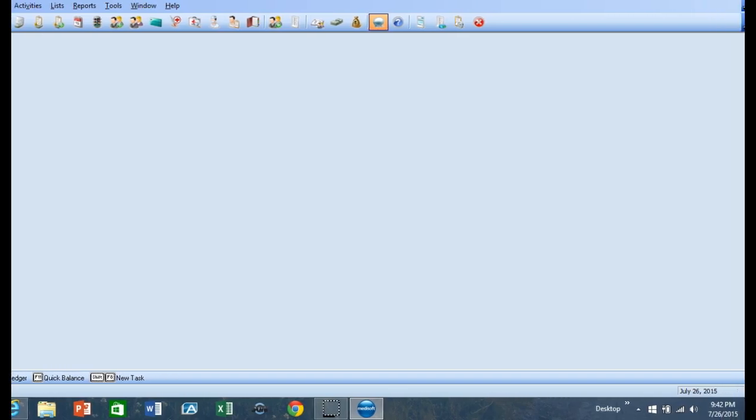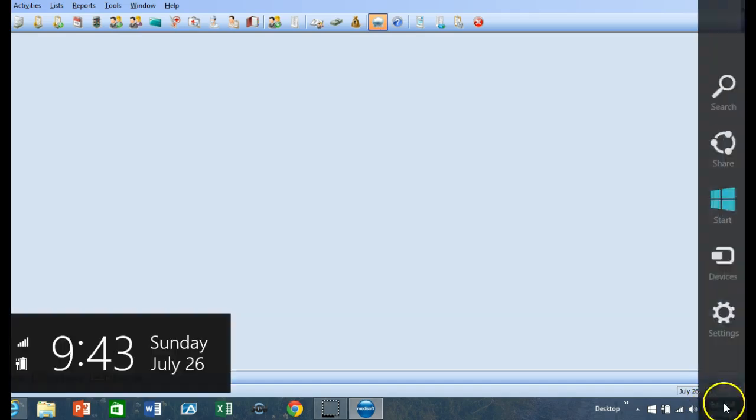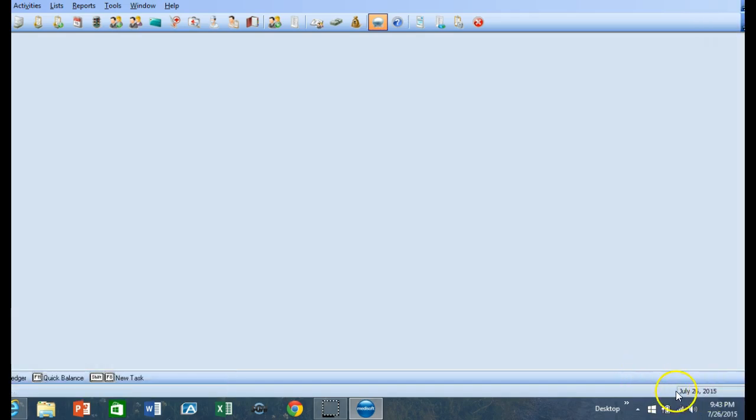And then over on the far right bottom of your screen, you'll see a date. And this is today's date, July the 26th. Remember, stay in the blue portion of it, and that's all Metasoft. If you go down below further, this is my computer date and time as well. Okay, I'm interested in the software date.